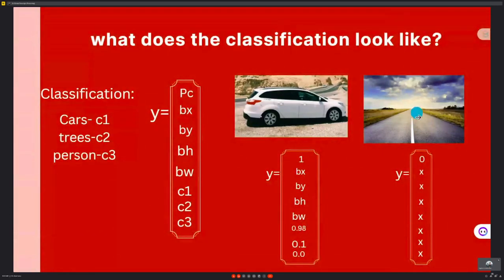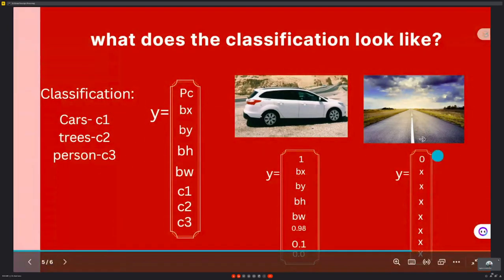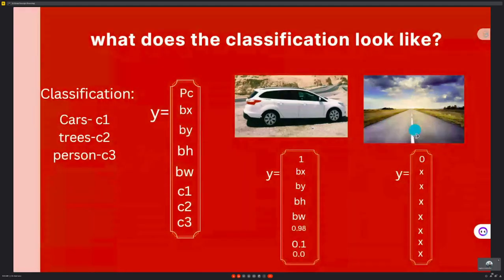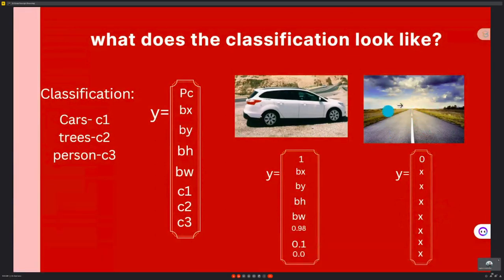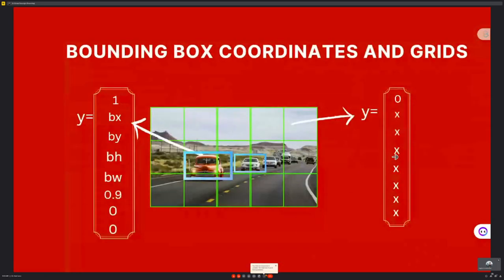Once the first one, the presence of an image, is 0, every other value becomes 0 because there is no bounding box for it to draw. So this image is empty. If you give it something like this, it will give you a 0 because there's no image for it to detect here.